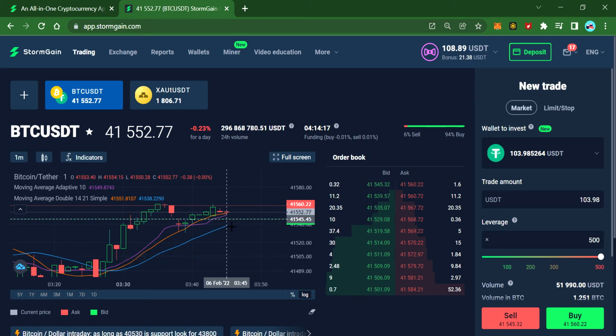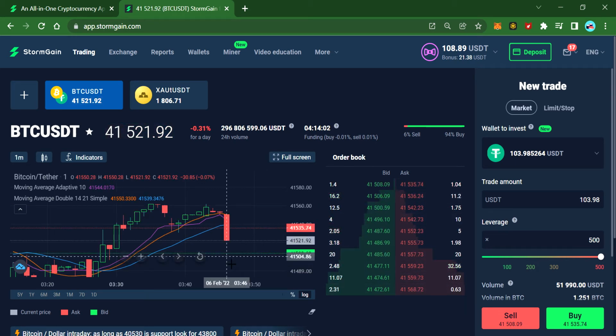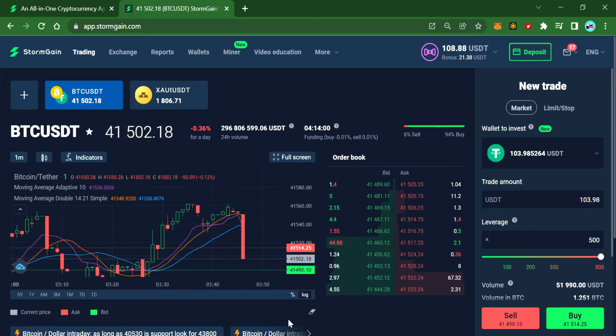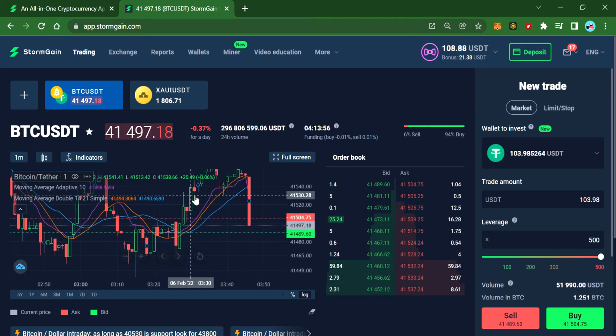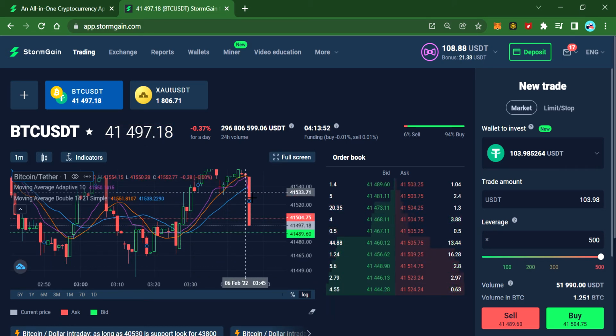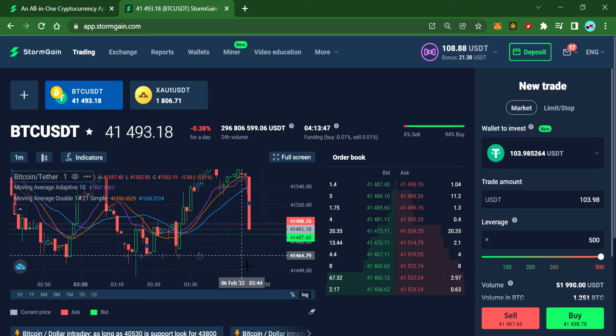I always focus on bullish or bearish resistance, and also you need to keep a look on this one as well. These are your order book. As I said earlier, the reading signal is perfectly fine. At this point, if we place an order in here, we could have made 500x.